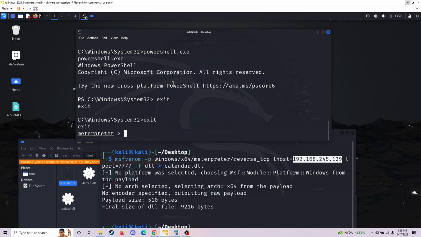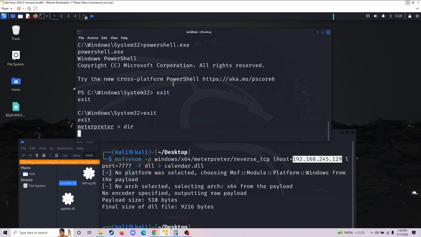So along with that, if you need to navigate somewhere else, because when you first spawn your meterpreter session, it will spawn inside the Windows System 32 folder. What if you need to move out somewhere else if you're going to be downloading or exfiltrating some files? You would need to, one, see where you are, like what's in your current folder.